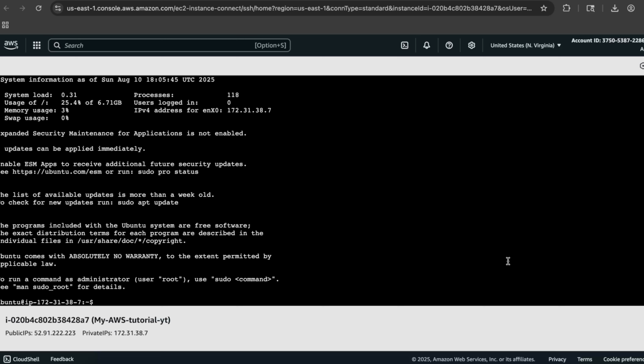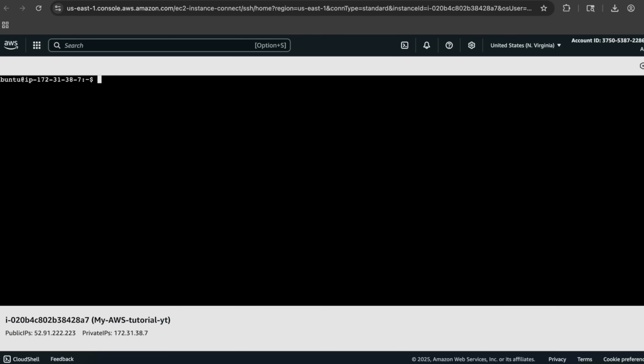So now we are within our private server, and we're just gonna clear all this out. And remember, we're using Ubuntu, so that makes a world of a difference. Like I said earlier, we're gonna be using the browser-based AWS shell, which is this. So we don't need the .pem key, and we're not using the local terminal. We're just gonna simply use the AWS shell, which is what's on the screen right now.